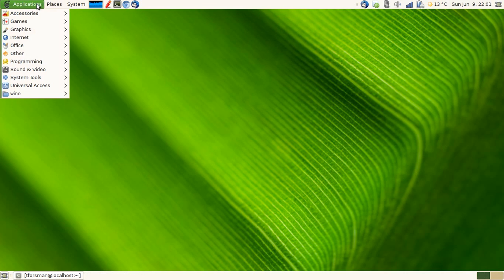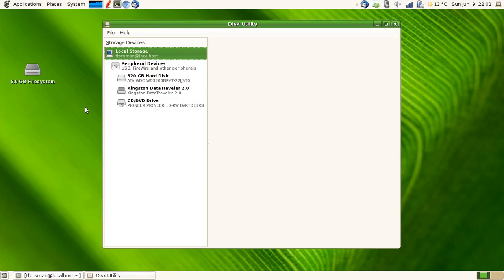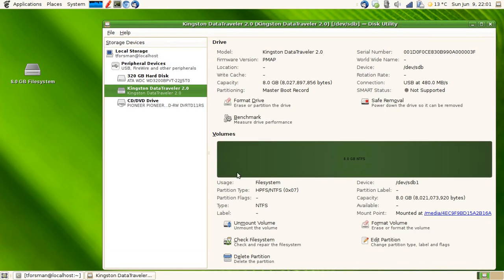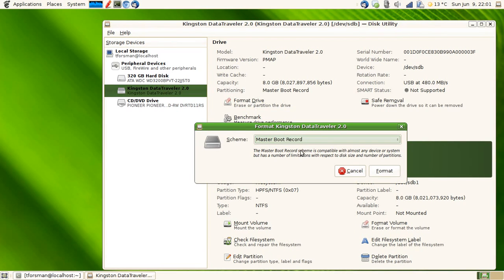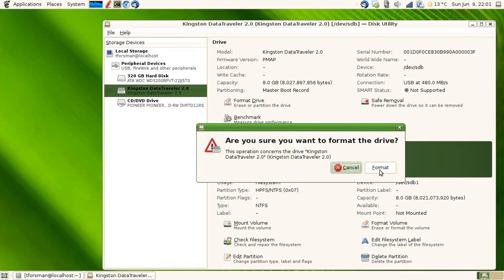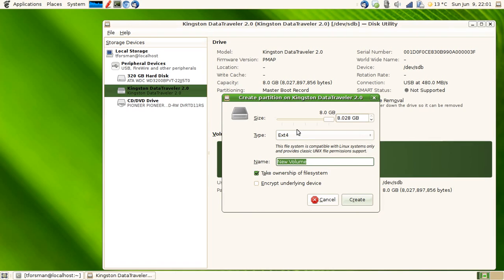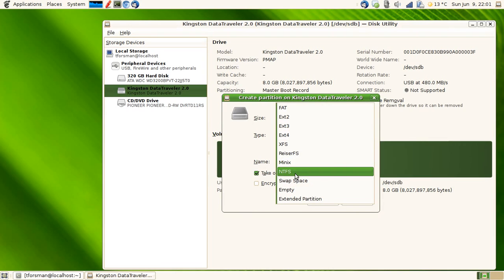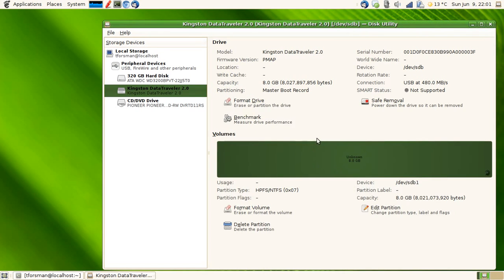First of all, I'm gonna show you how to make everything from the beginning, so I'm gonna start with cleaning it out. Unmount it first, then I can use format drive, then we will be totally clean. It's free. Create a partition, choose NTFS. I usually delete the name of it, I don't need a name for the stick.